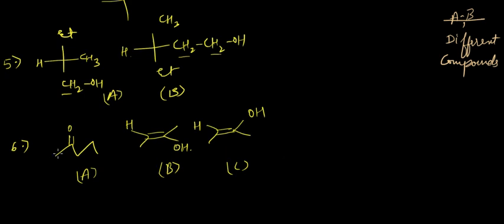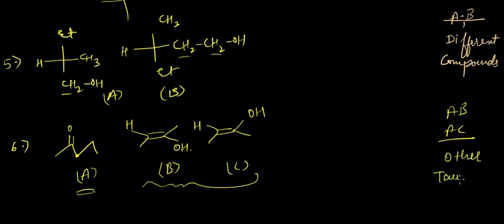the number of carbon atoms in this compound is 1 2 3 4 5, in this compound is 1 2 3 4 5 again. So what will happen is, you know that these two compounds are actually tautomers of this A compound, because there is an alpha hydrogen here, and the removal of alpha hydrogen from this compound will actually convert this into the tautomer, this enol. So this is a keto-enol group. So A and B, and A and C, are tautomers of each other.